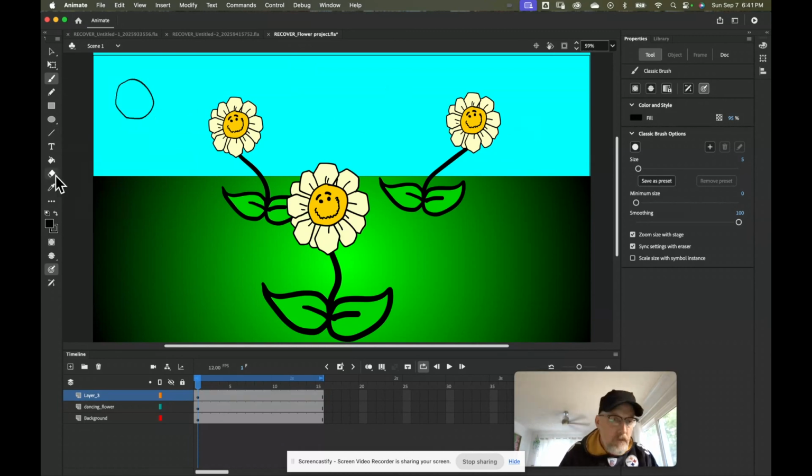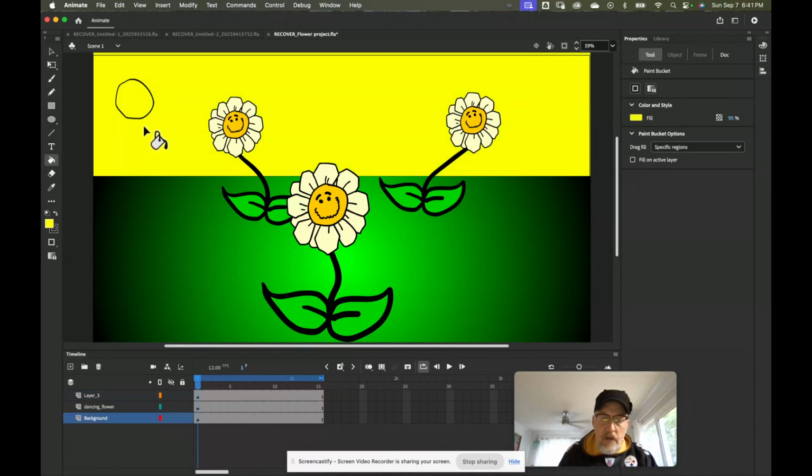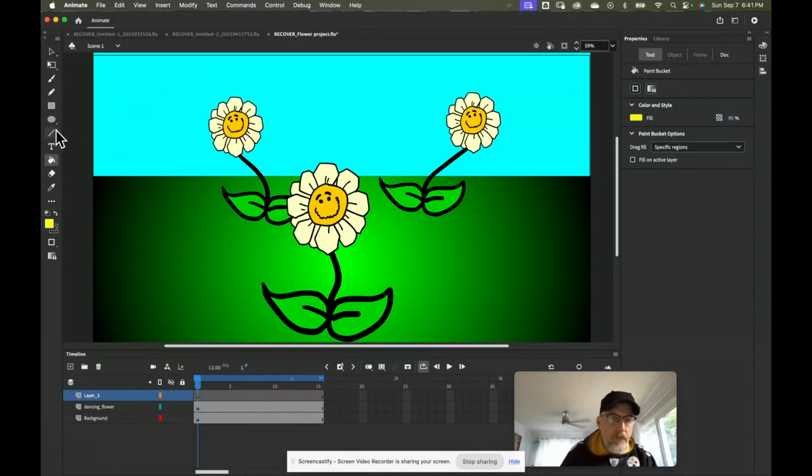I'm going to get my bucket. I'm going to fill that with a happy yellow here. There's my sun. Oops, Command Z. I don't know why that didn't fill. Oh, because I'm on the background. Command Z. Command Z. Let's try that all again.